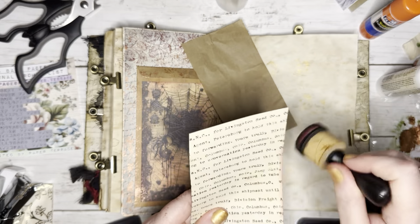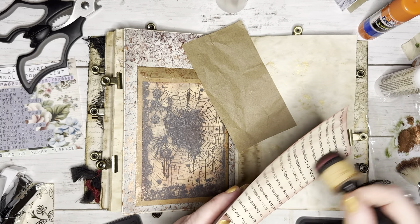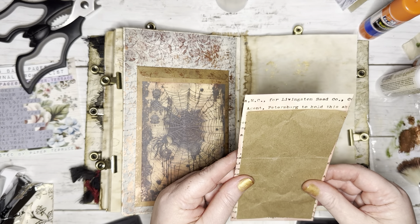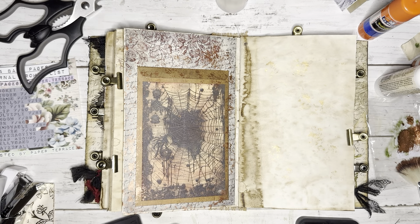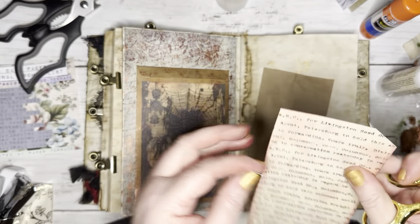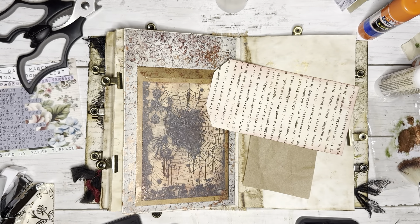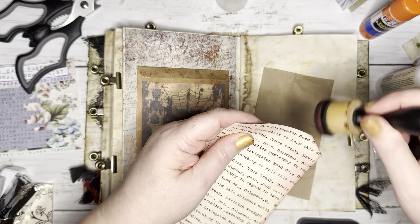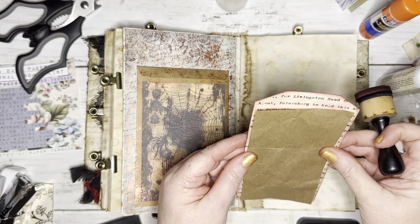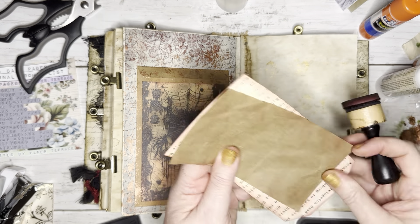Leave this inked up first so it will already be done before I glue that on — just a little bit of red edges here. I am going to cut this to be a tag, so let's go ahead and do that. I'm going to glue this here and let's just take these little corners off — just make it a wide top tag. Flip that over and trim this off. That way when we get this inked up it will all be inked up. I think this needs to be inked up too, just a little bit — just to make it all kind of blend in together.